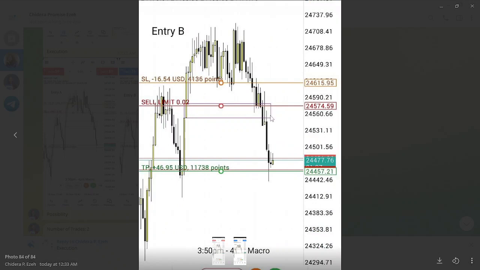Okay, all right. So what the second part would have been was the fair value gap on this 5-minute time frame. Now what I would have done differently was, now that price has traded past this up close candle, I can open a limit order at the body of those candles there. You can see a lot of price action going there that are almost at the same level.